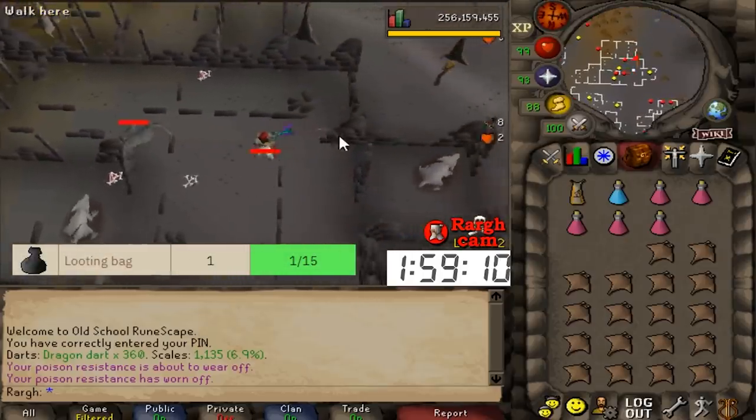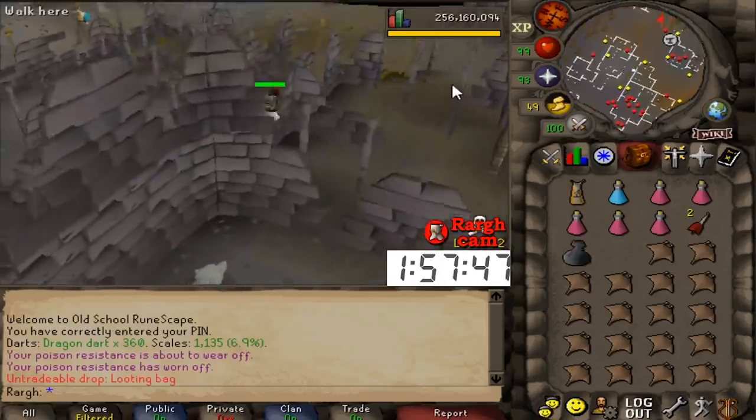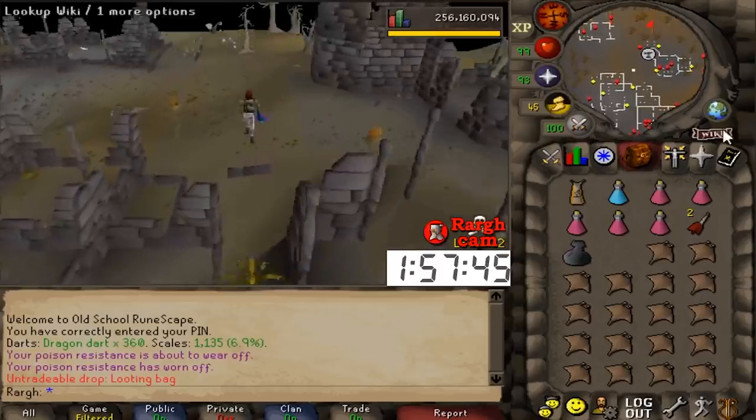As you could see, I'm one-shotting everything. At least I'd hope so with dragon darts, right? And there we go, guys. Super quick. Wow, we're less than 3 minutes in the competition.